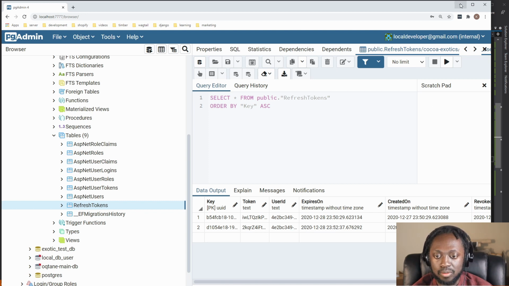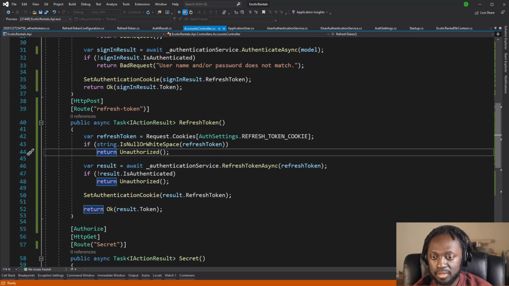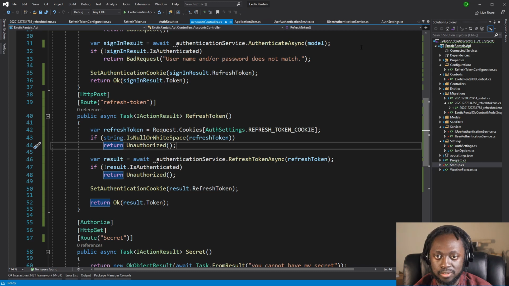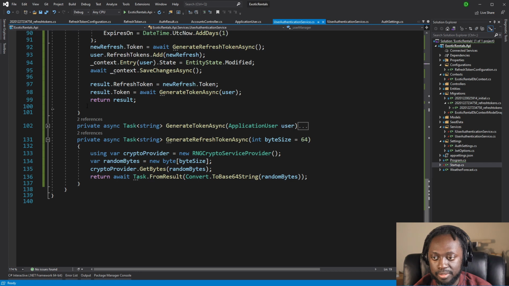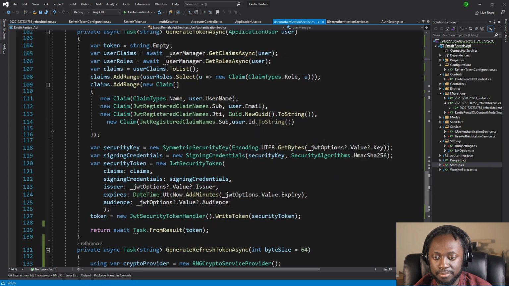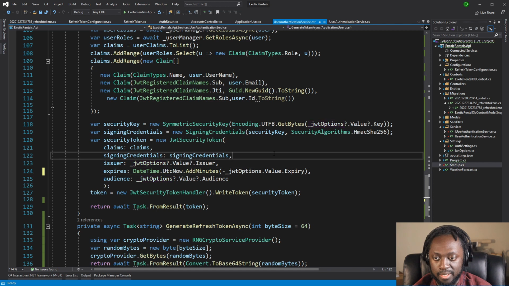All right, so in order to simulate this expiring, let's give it a really short time. So let's kill this. Let's go back to the user service, and I'm going to temporarily change the generating token here. Originally, we were giving it 30 minutes. I'm going to change that, and I'm actually going to make it expire in negative time. So I'm not going to change it, I'm actually just going to say negative that. So it basically allows it to expire right away.